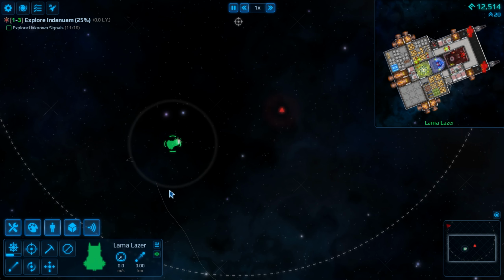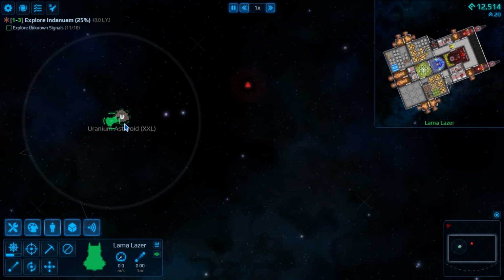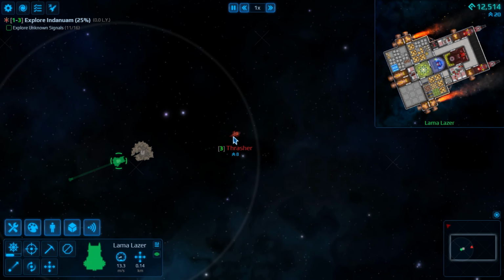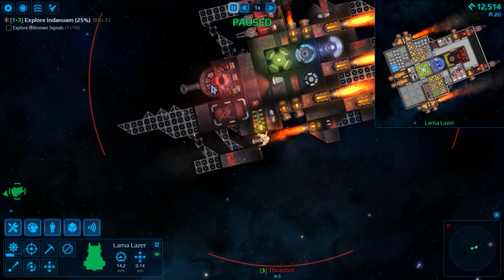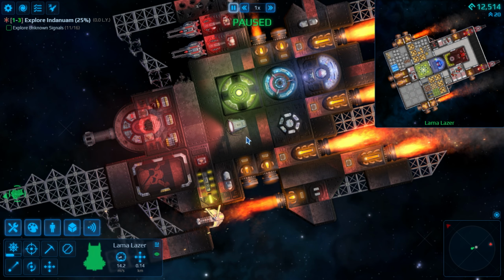Whoa, hang on. Recall. I think we're in for a battle. This guy does not like that I'm eating their uranium. Let's back off a little bit. What are you? Oh, shoot. You're a level 3. That's not good. Okay, what do you have, though, really?